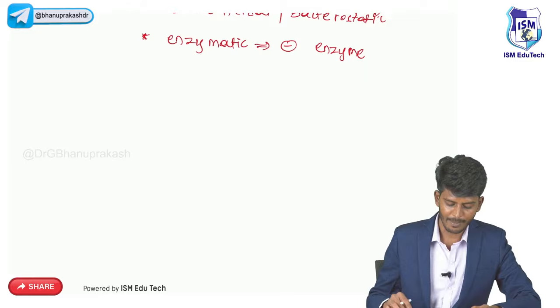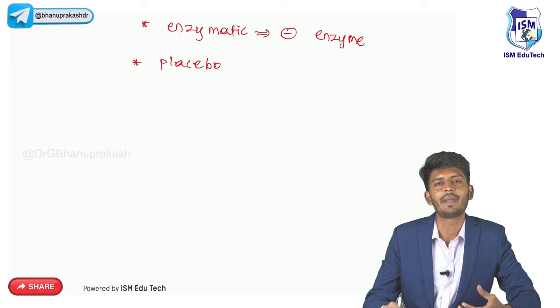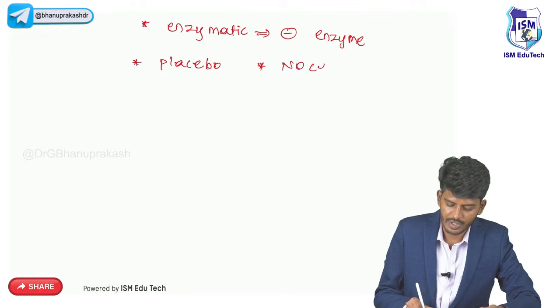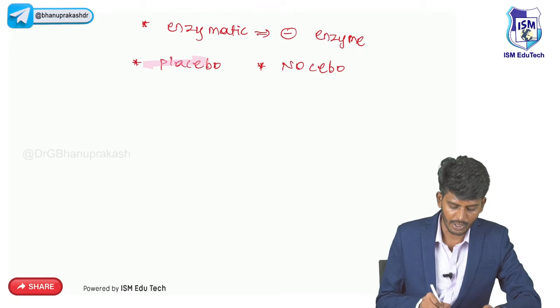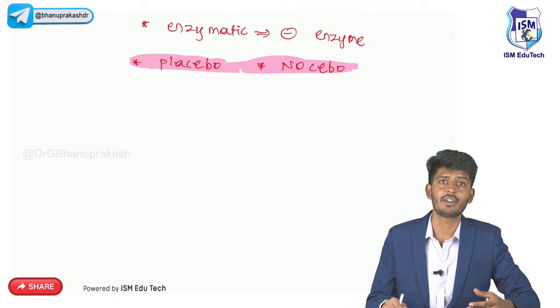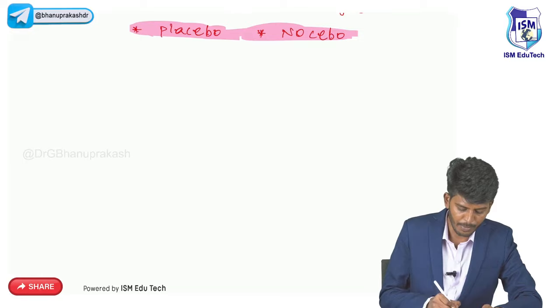For example, you have one action called placebo. Here we are not going to give the original drug, but the patient will think that there is some benefit in the body. So this is a type of placebo action. There is one more action called nocebo action. What is it? These both actions are majorly psychological factor actions. In nocebo, usually there is no side effect, but the patient will think that because of the treatment only, some problem came up. That is also a type of action. Now this placebo and nocebo are not so important.